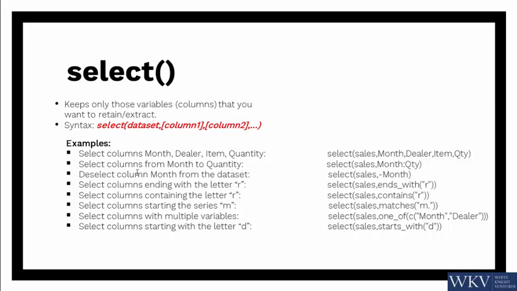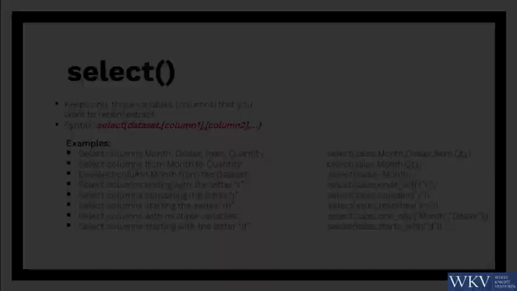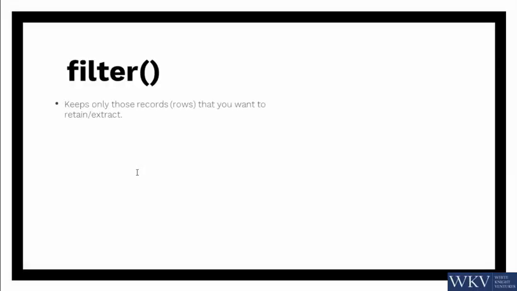Clear? So the select functionality helps us select or keep only those variables or columns that we want to extract or retain from a given data set. Alright. Next, filter. Filter does exactly the same thing as select does. However, filter does it for rows, select does it for columns. Select helps you retain or extract certain columns. Filter helps you retain or extract certain rows. And the syntax goes as this: filter. First argument, as already mentioned, will be the name of the data set. And the second argument is the criteria based on which you want to filter the rows.